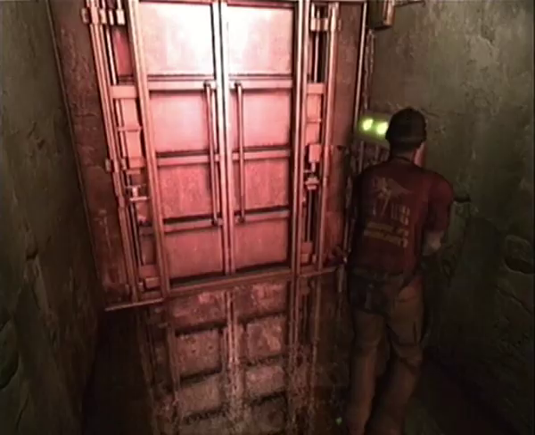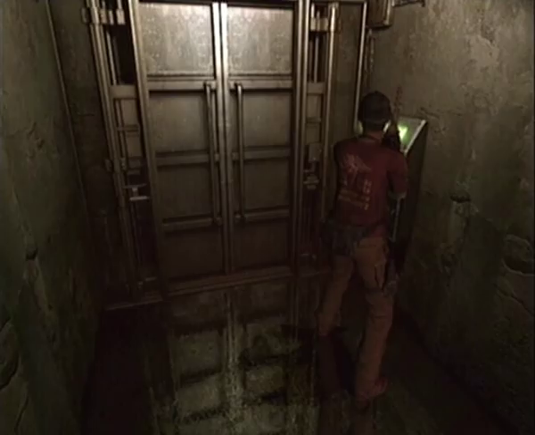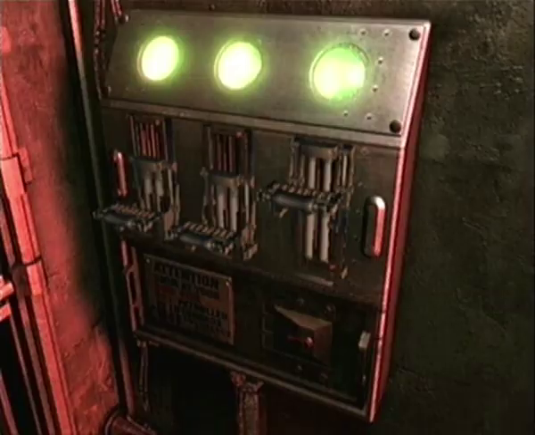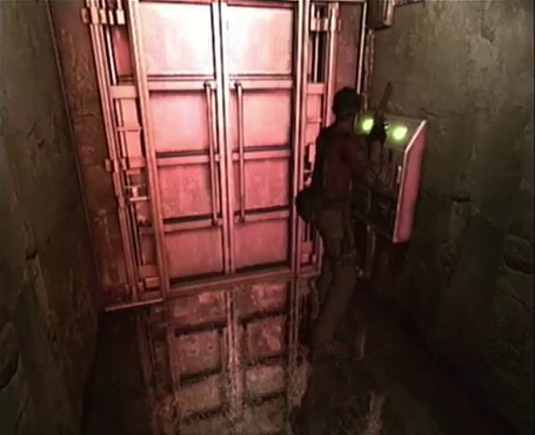So we've got all three of our locks unlocked. We just need to pull all of them. Just gonna take a moment. Don't quite know why we have to take this step, but we do. And that unlocks.